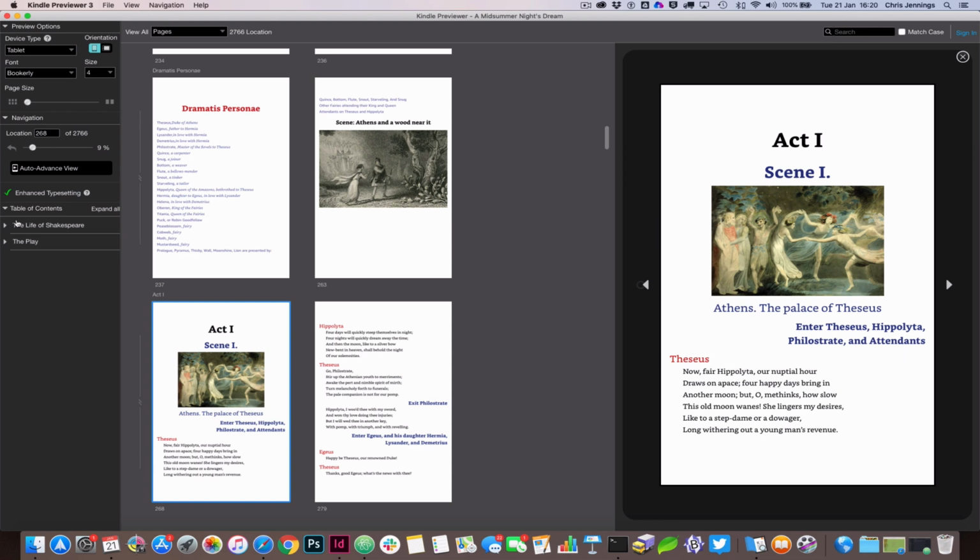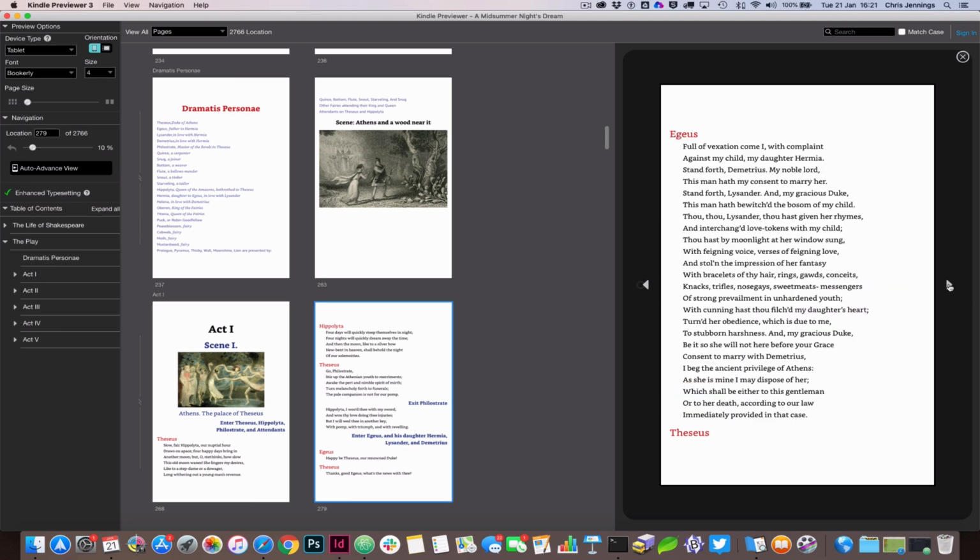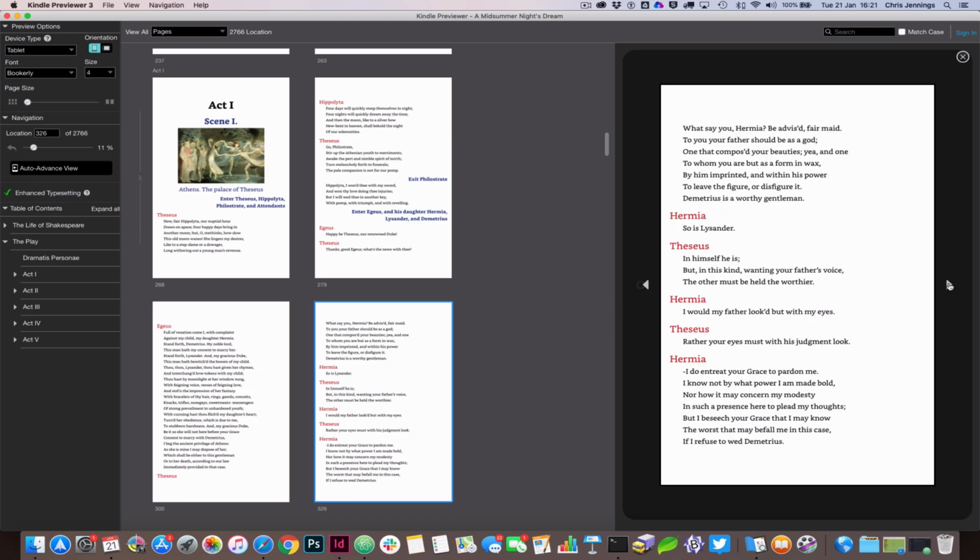Over here, we should be able to see the table of contents. And this will work on the actual device itself. As you can see, three different levels in the play itself. This all depends, of course, on having the correct table of contents in the EPUB in the first place. So your objective really is to create the correct EPUB, in this case a reflowable EPUB, and this will then generate the correct Kindle version.